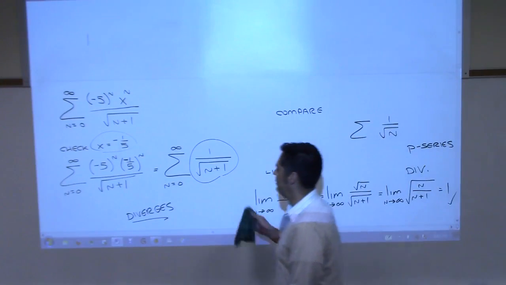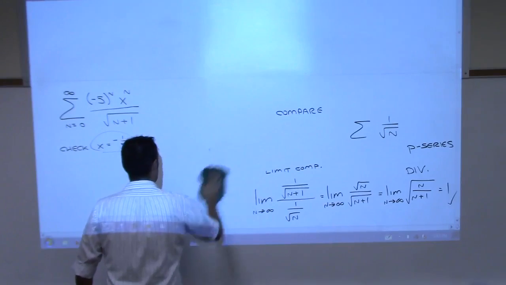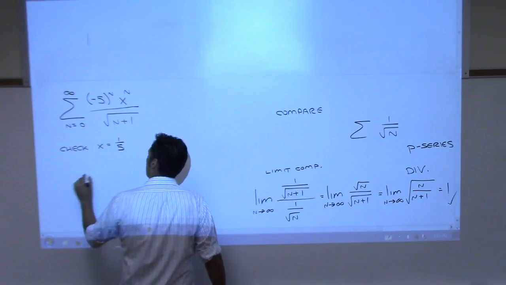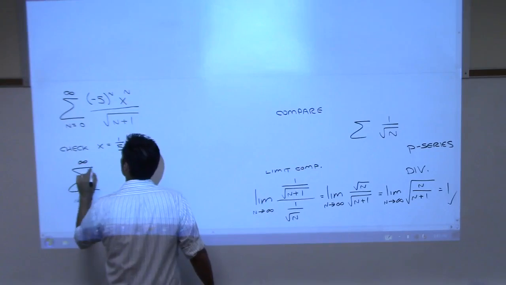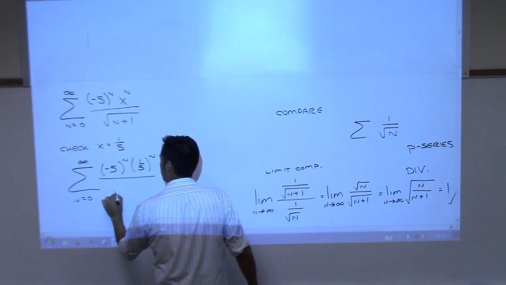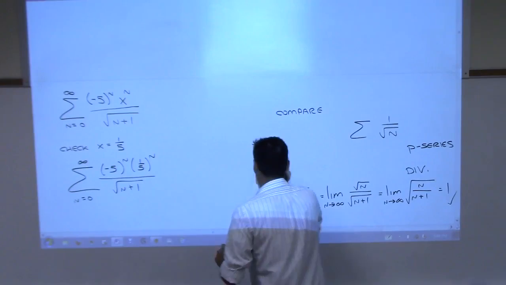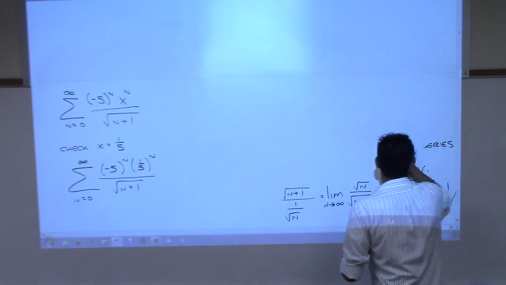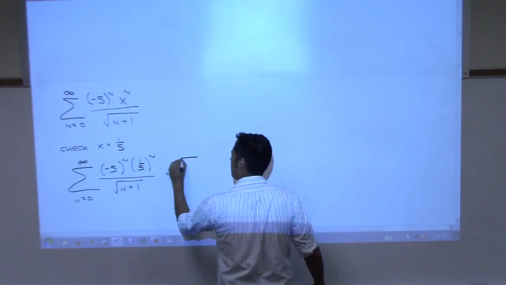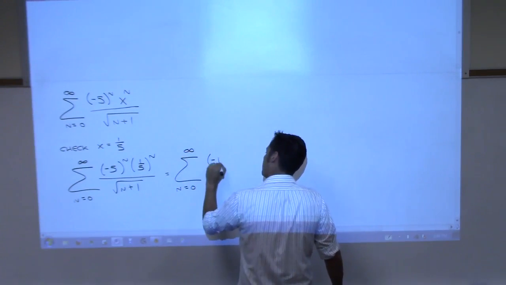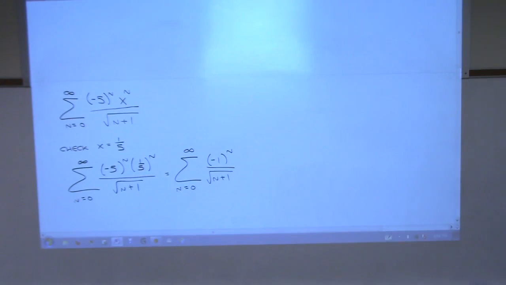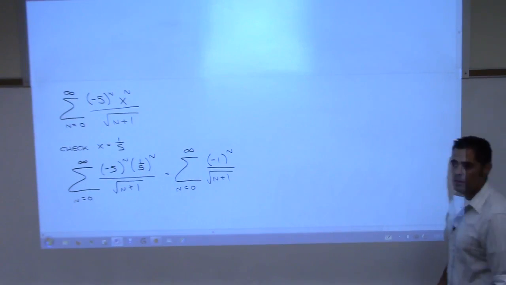We got to check positive 1/5. So let's check positive 1/5. Rewrite the series. Now this one I'll make sure I get it right here. When I put these together, I get -1 to the n on top, right? All right. What type of series is this? Or how do you want to handle it? What's that? Alternating series, right? Maybe the alternating series test?